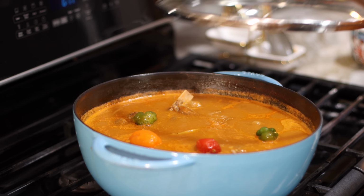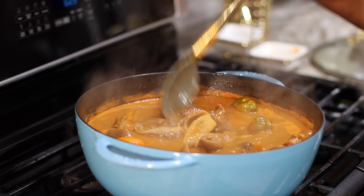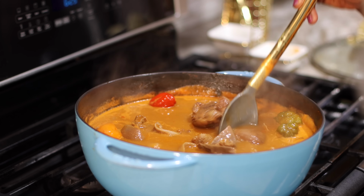Soup is perfect now. The little oil that is in there has come to the surface. This goat was very lean. I told you it is a male, so not that much oil. And it's perfect now. We're going to go eat. Yum yum.